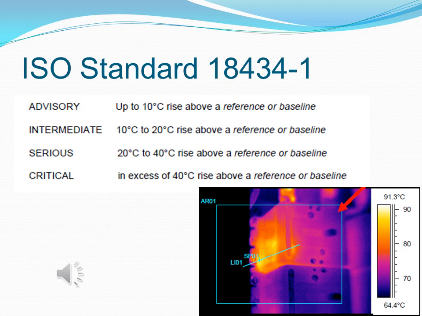The text that you see here is actually an image, even to me, put into the PowerPoint. It was copied directly out of ISO standard 18434-1, the International Standard for Thermal Imaging Problem Categorization. It is easy to work with, where the lowest priority is every problem below 10 degrees centigrade, and is classed as an advisory. In other words, tell the client about the issue. You've got an issue here, just be aware of it, or track it, put it in your preventative maintenance program, or next time you are doing maintenance, tighten this up, whatever your advice to them might be.